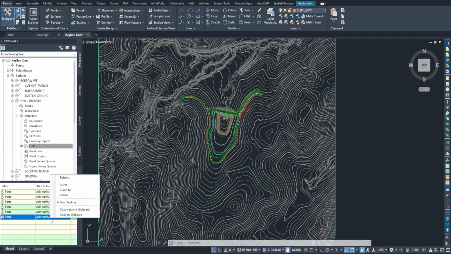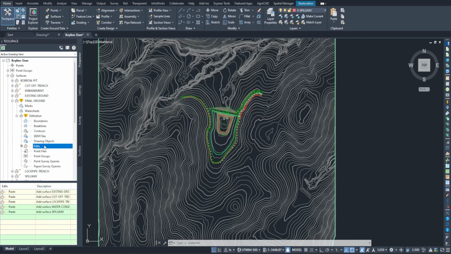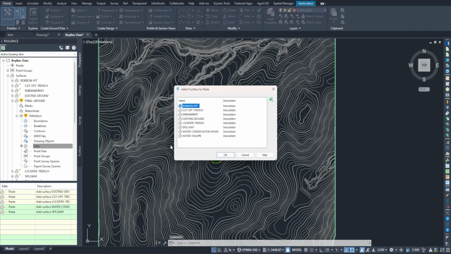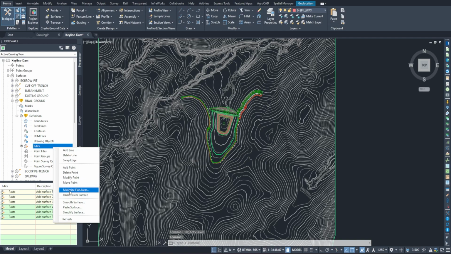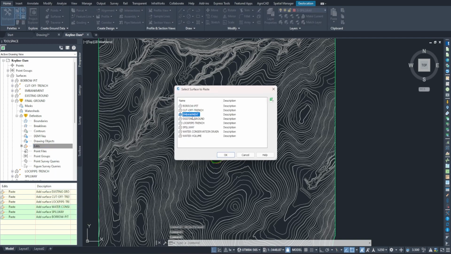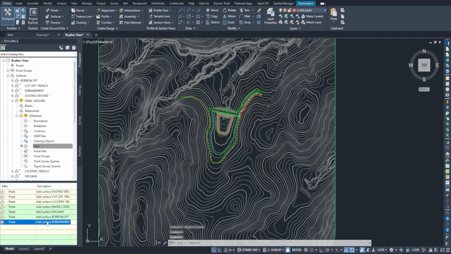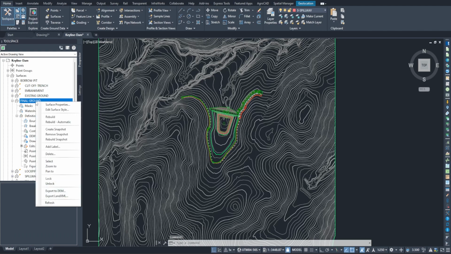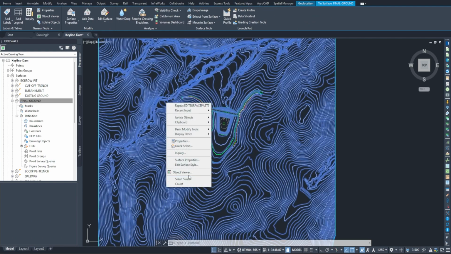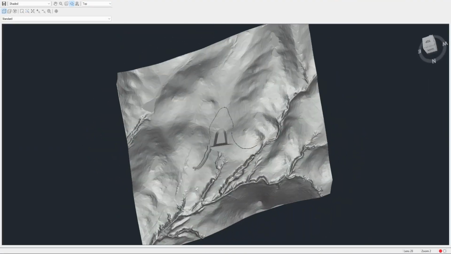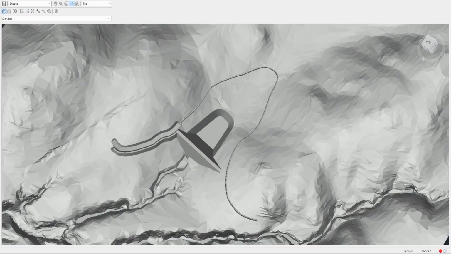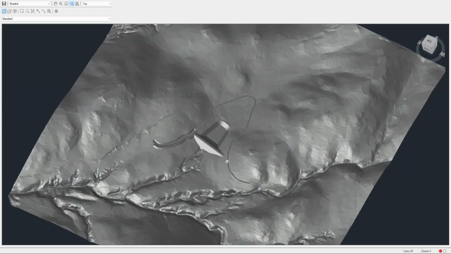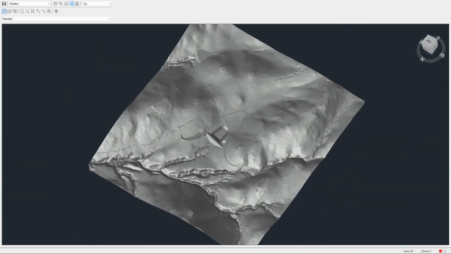So I'm going to right click on the embankment and choose to delete it, and then I'm going to right click on edits and choose to paste surface. And now we want to paste the borrow pit first, so I'm going to double click on that, then repeat this process and now paste the embankment on top. So we can see now the embankment is last, and we got a warning here saying the surface is out of date. So we just have to right click and choose to rebuild, and now we can right click, choose select, right click and object viewer again, and now we should see our borrow pit is reflected in the surface and everything looks correct. So this surface is now ready to export to a digital elevation model.